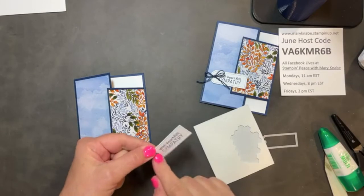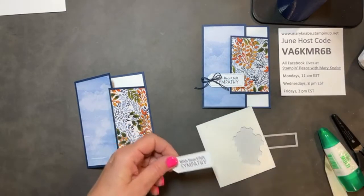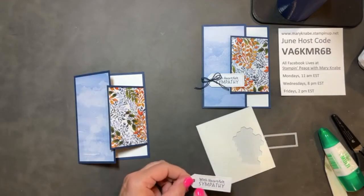We could take our ribbon or twine right through that hole and tie it there. But for me, I think it's easier to just make a simple bow and attach it with a glue dot.